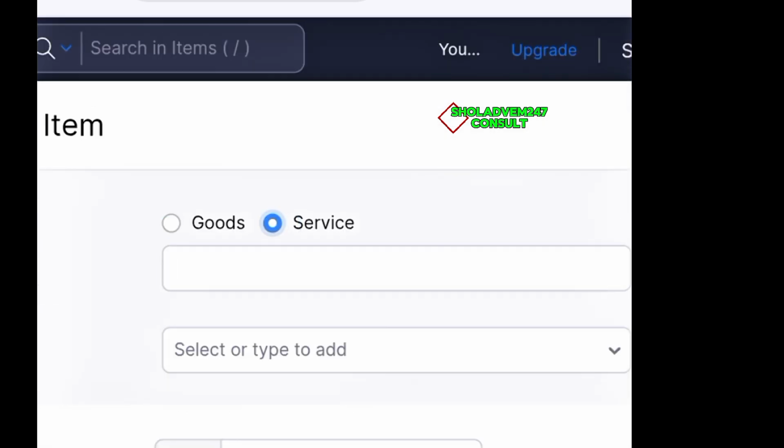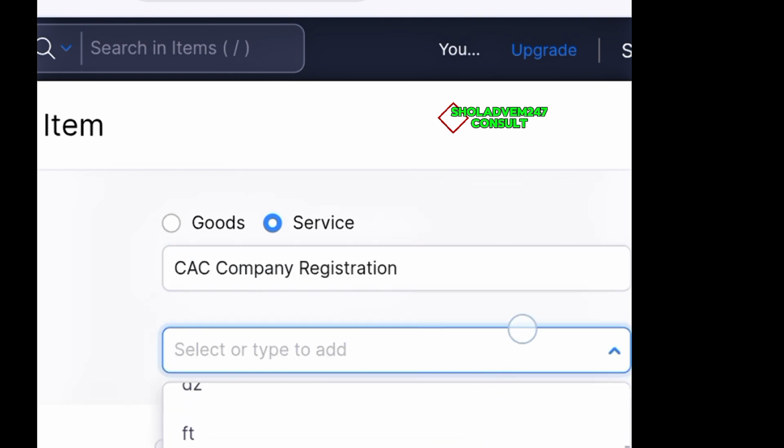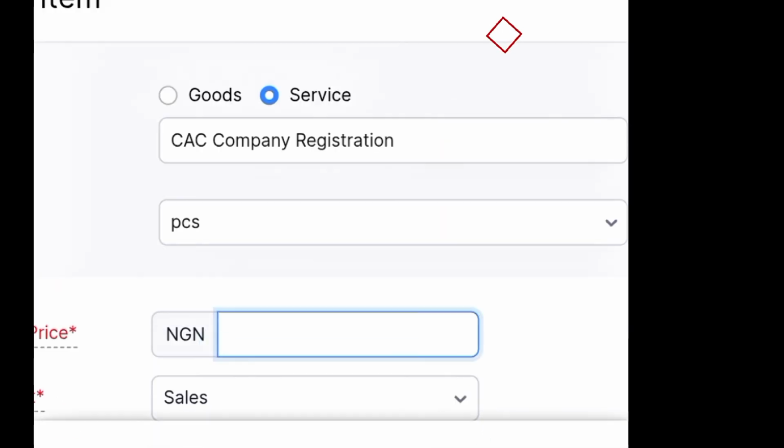Then you click on service, you input the service, CAC company registration, you input the unit of it, one piece, then you move to the price, 55,000.